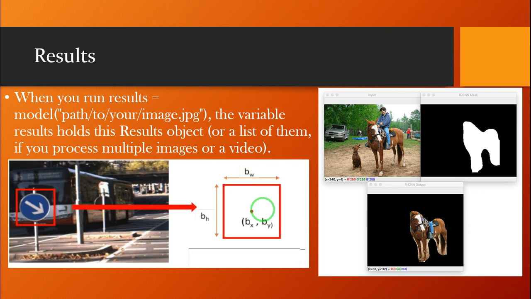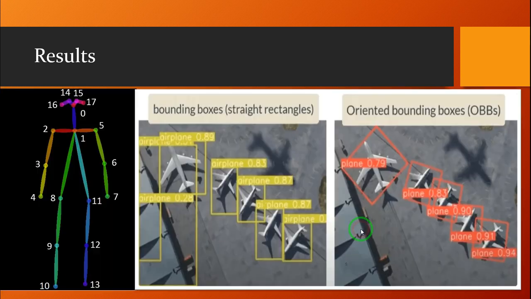Next is the segmentation mask. That was for detection, but for segmentation it will give the pixel-level outlines around the objects. So for example, it is separating our horse. Next, output can be the key points. For example, if it is a pose estimation model, say you are doing yoga or something like that, it will give you the location of specific points on objects, like the joints on a person as shown in this figure.